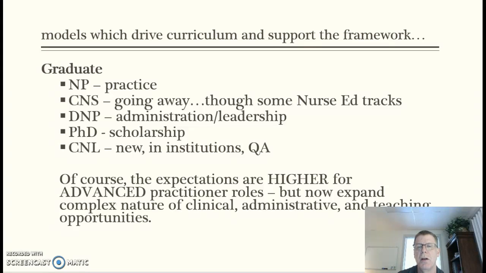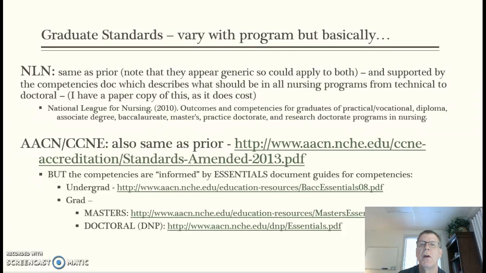So within all that, you're now in a graduate program that does have these demands upon an appreciation of more complex roles and what we can do to meet the needs of our population relative to healthcare. Population health is a critical theme. All right, so the graduate standards do vary with program, and there's a myriad of programs, as you know, just like with all the tracks that we have. But it's important to recognize those practice competencies.